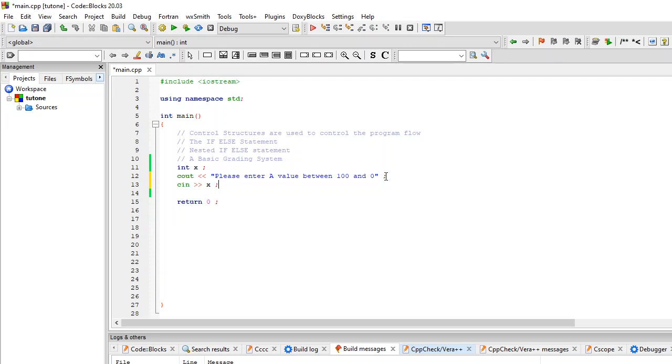Now we'll create an if-else statement. So if, and we put the opening and closing curly brackets, and then inside the normal brackets we are going to put our condition.